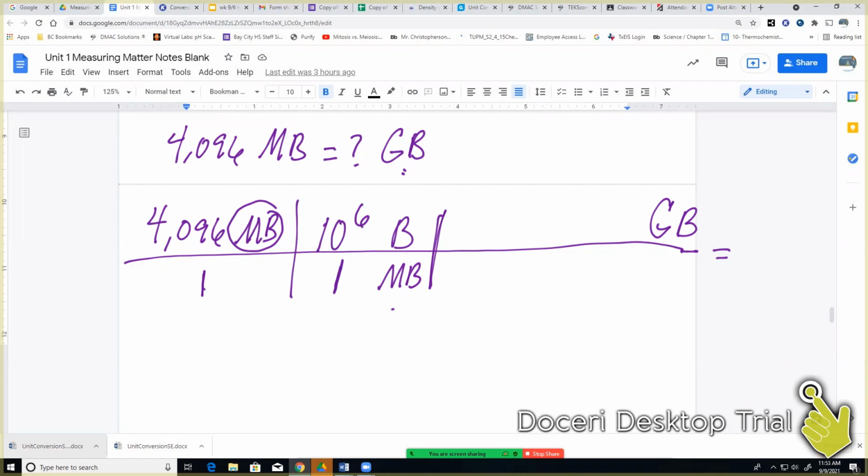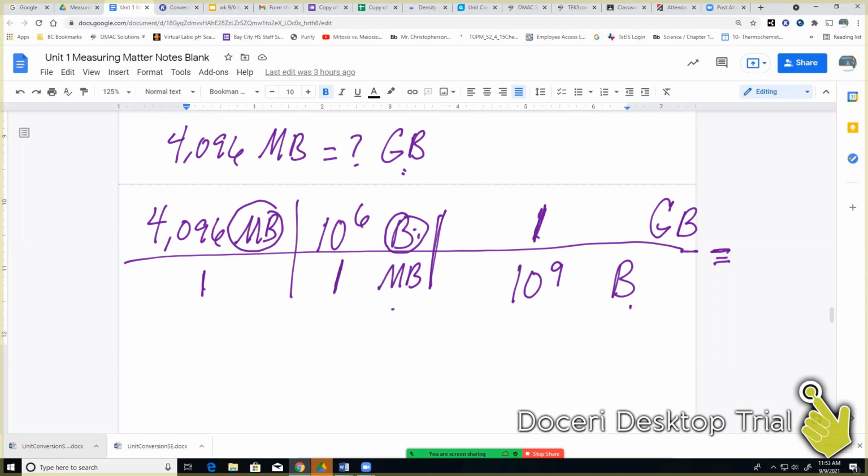Do y'all think I have that one memorized? I don't. I have the basic ones memorized. I would have to use a great man, King Henry myself. So same thing, I'm bytes here. I have to be bytes down there. So now is my one at the top or at the bottom? Top, because that's where my prefix is. And giga, which I also don't have memorized, is 10 to the 9th.